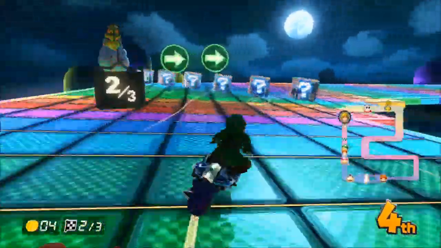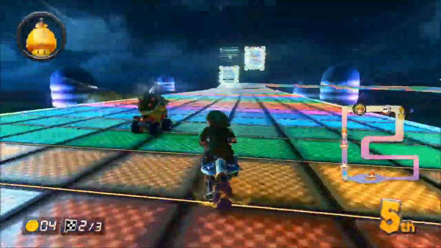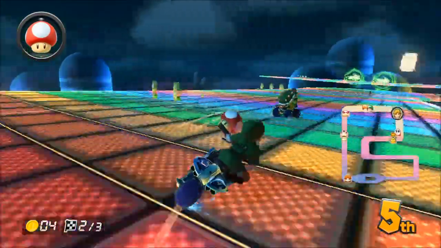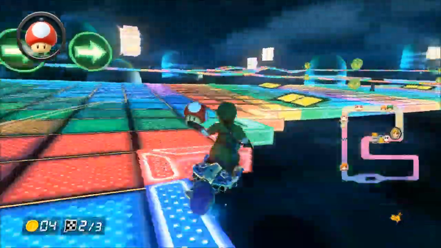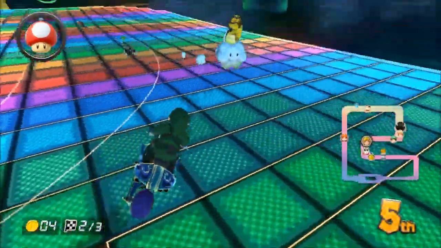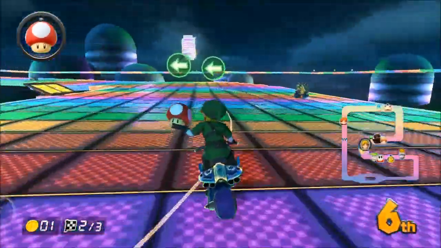So obviously, I have no idea how it changed from the original. I mean, it looks to be the same because it's just no boundaries. You can fall off at any point, so it looks the same. But I don't know. Someone who played either Super Mario Kart or even Mario Kart 7 wouldn't know the difference. Also, yeah, I'm doing horrible.